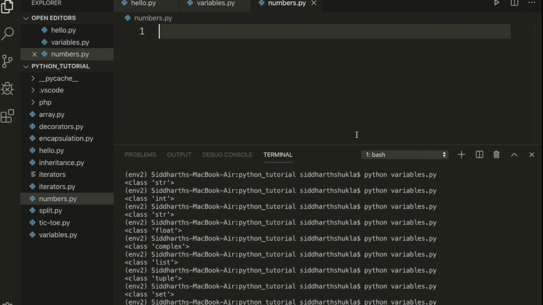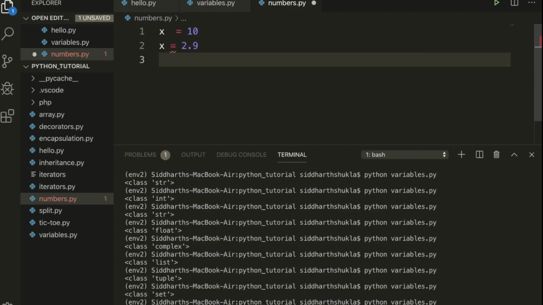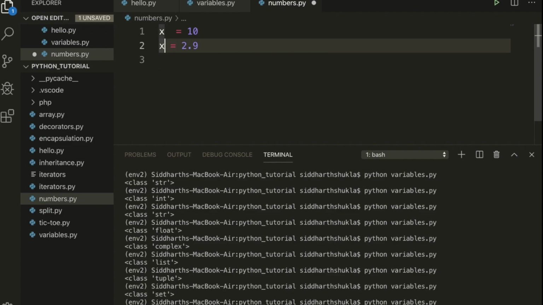Now I'm going to use integer. How to use integers, again I'm going to show you. I have x value, I want to use 10, and hope you know how to print. Then we have a second value, 2.9, suppose I have, this is a float. Hope that is clear. I'm going to use x, y, and z values.